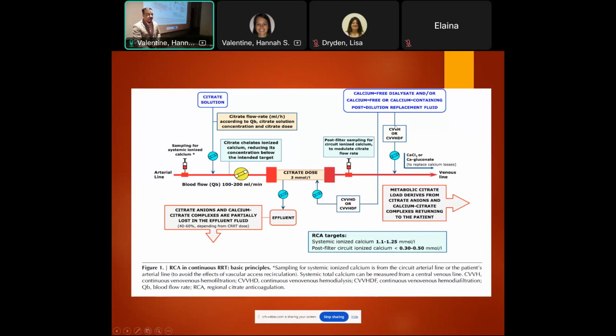Now, we don't do post-filter fluids, so let's not worry about this. In the next slide, you'll see the pre-filter part of the next stage. And again, before the blood goes to the patient, so this is your venous line, we infuse calcium. Why is that? Because we don't want to anticoagulate the patient, right? We don't want systemic anticoagulation that you're so used to see in the cardiology world, Olivia, right? We don't want to systemically anticoagulate the patient.